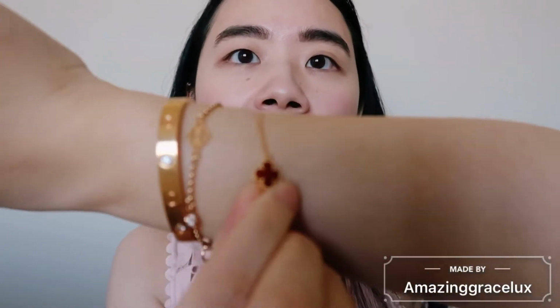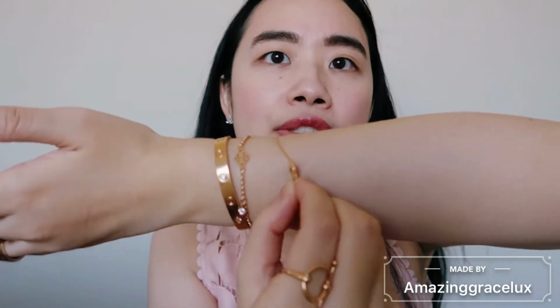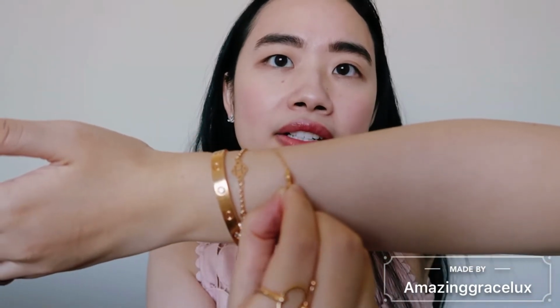So at least for the Canadian, the red one, that stone, I can 100% tell everybody that you can wear it anytime. I don't see any wear and tear. If I put it closer, I hope you guys can see it's still very shiny, and I don't see anything wrong with the stone. So recommend. Definitely number one top choice.